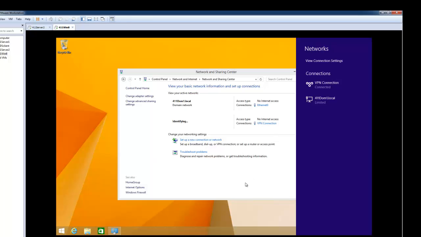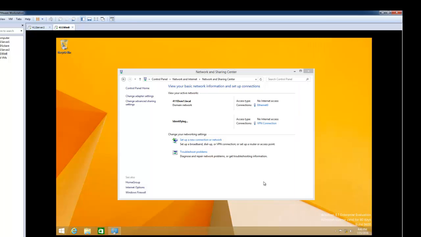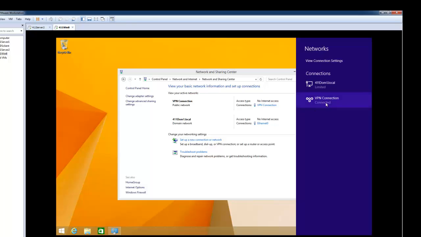Alright guys, I'm back. So what happened was that it took me a while to figure out where I went wrong, that it wasn't connected to my VPN, and it was the simplest thing. I didn't put my domain name in front of my username. So I just put my username and my password, and I didn't specify my domain. So it was just trying to log in to who knows where. So that's what I did wrong. So now that it's connected, if you look at your network connections, you can see that it says VPN connection connected. Okay? So now let's go ahead and move on.